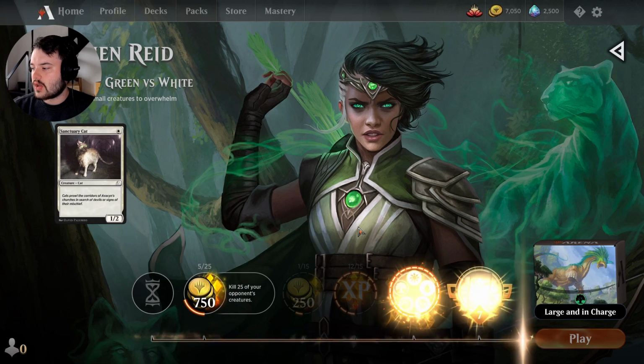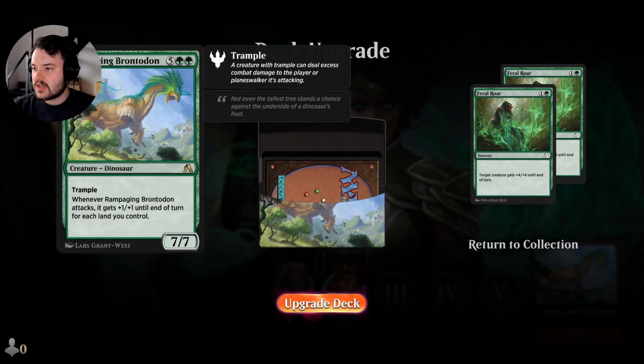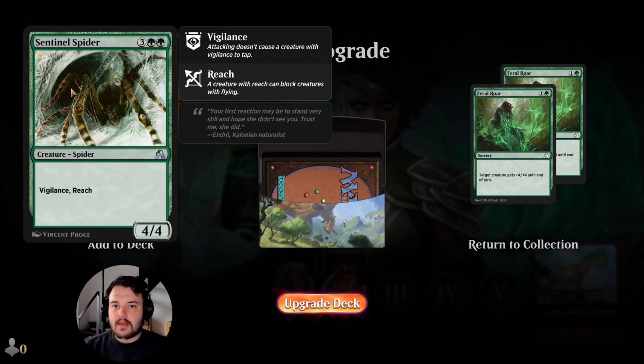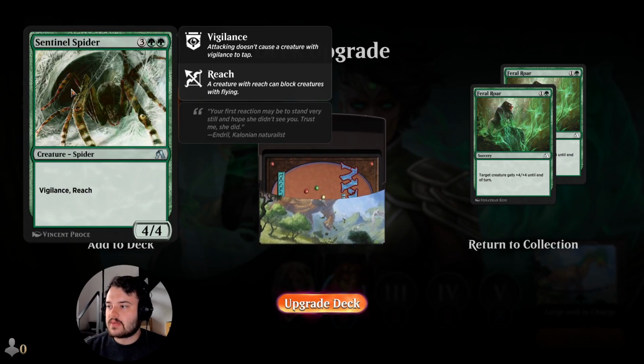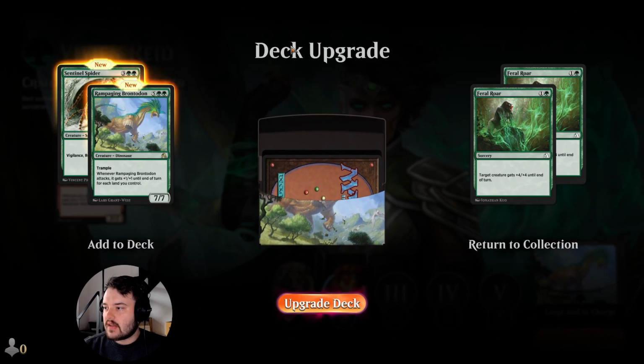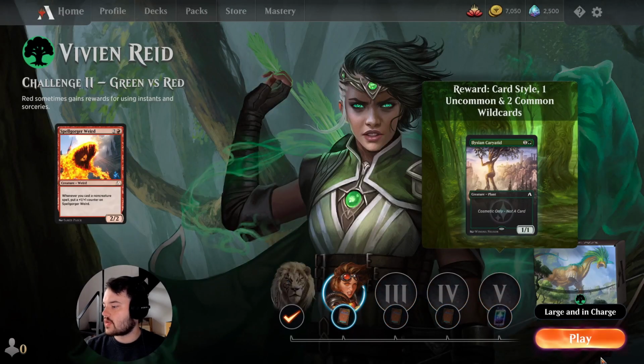If I'm not mistaken, I saw that we would get some spiders with reach. There we go. Vigilance. Oh, first time I'm ever moving my camera around in the footage in the middle of a video. Vigilance and reach. It can reach flying minions, and it can attack and then defend in the same turn, and another Brontodon as well, which is going to help us out a ton.